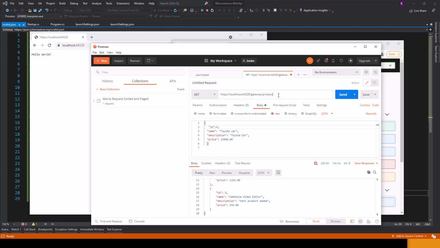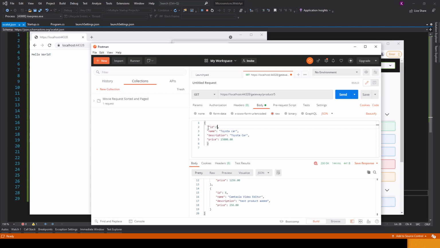For get by ID, all you need to do is place 5 here, and also put ID as 5 in the request body, in the request payload. This is the request, and this is the request body or payload.